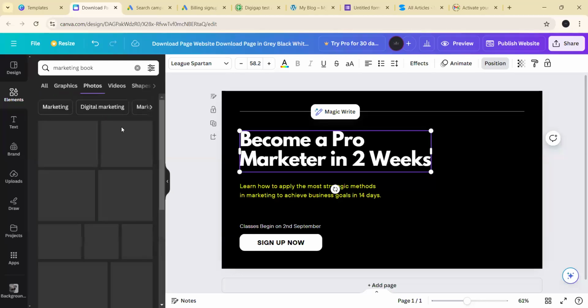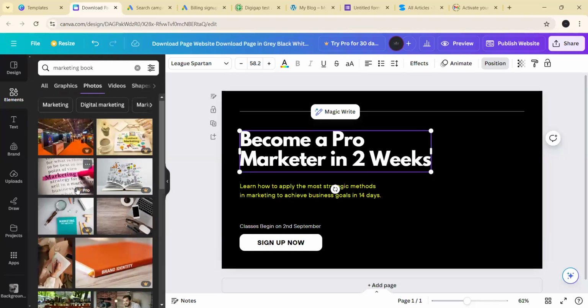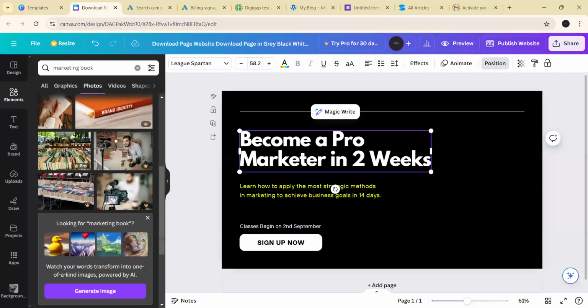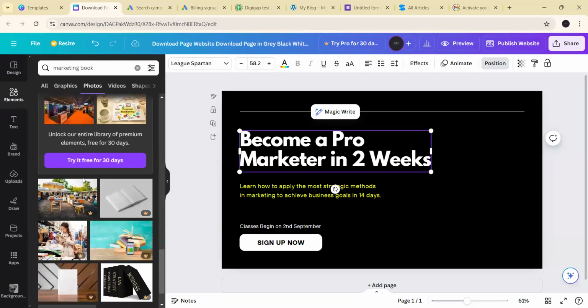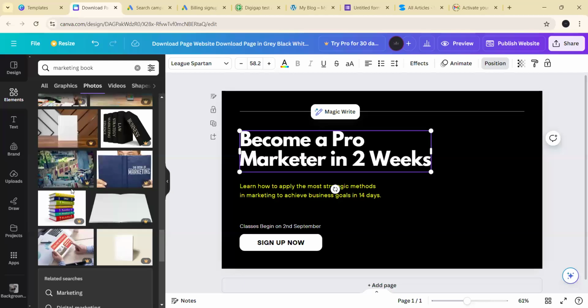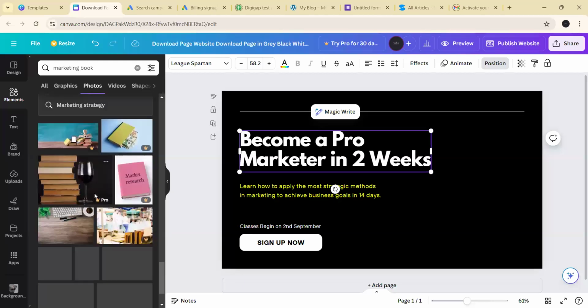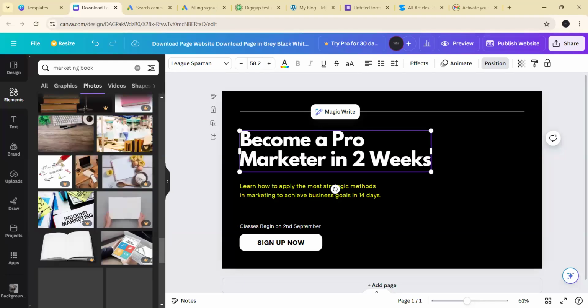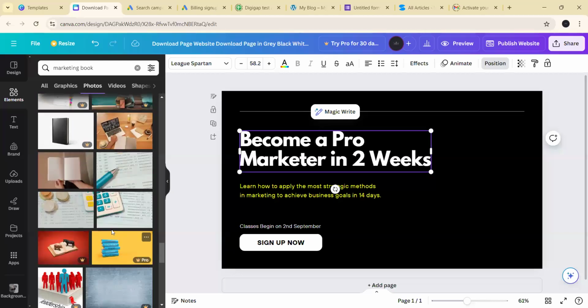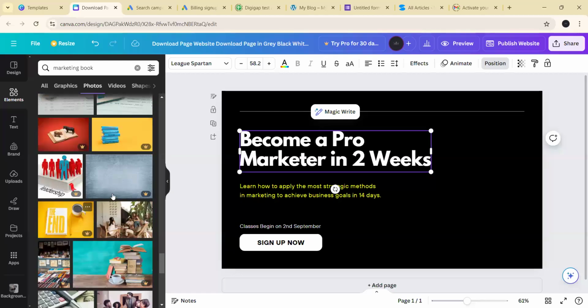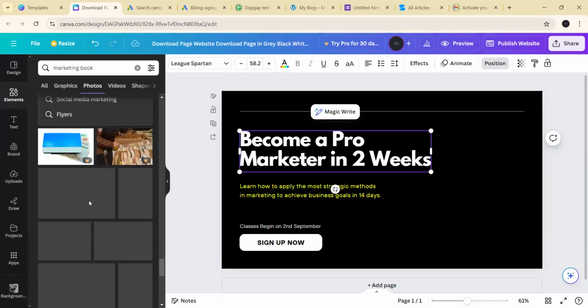Let's go to photos. Let's look for a book that works. Most of them are pro books. I'm trying to look for something that is free.